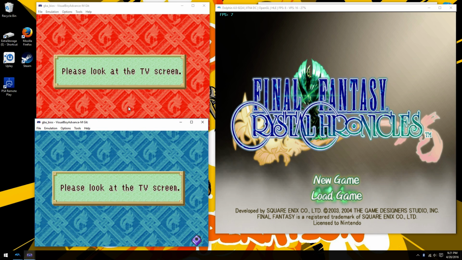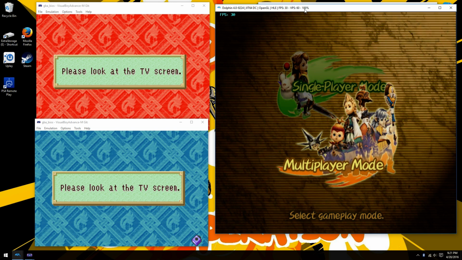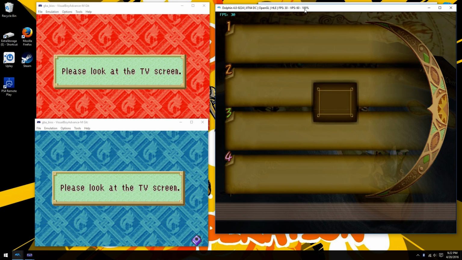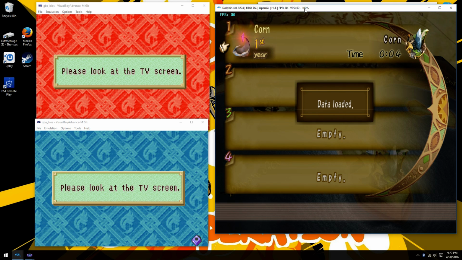I'll try to move the screen down a little here for you guys. Now, my FPS is still at 30, VPS 60, etc. It's running at 100%. As you notice, I can move my thing. I'll hit load game, and multiplayer mode, of course. I did create a junky save file just so I could show you guys that it is working. It's fantastic.